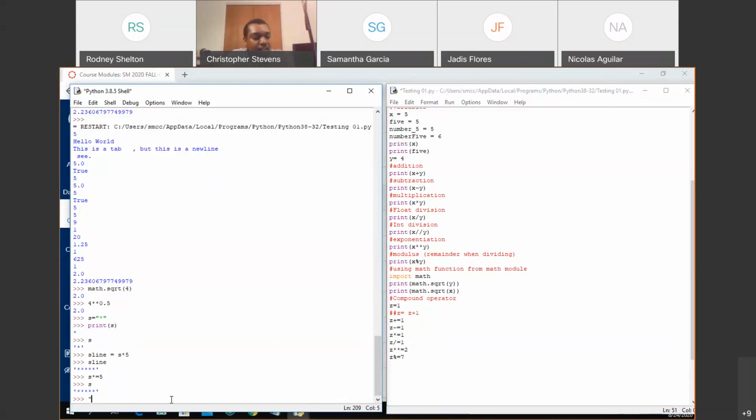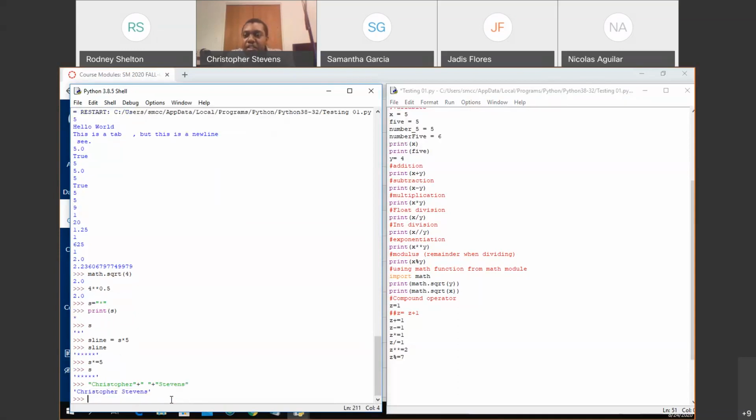So if I had Christopher and I said plus a space, and I said plus Stevens, and I press enter, it'll make one string, Christopher space Stevens. Okay. And that's what string concatenation is.